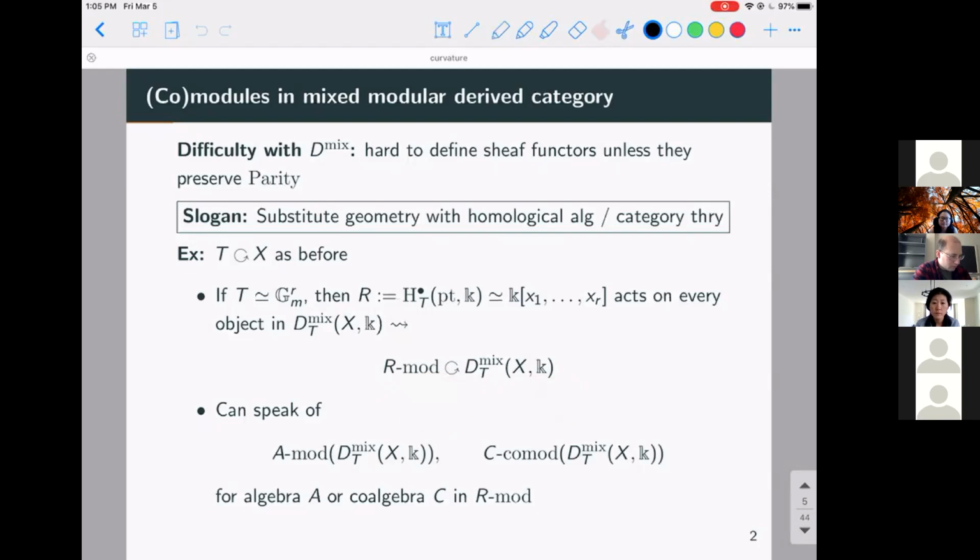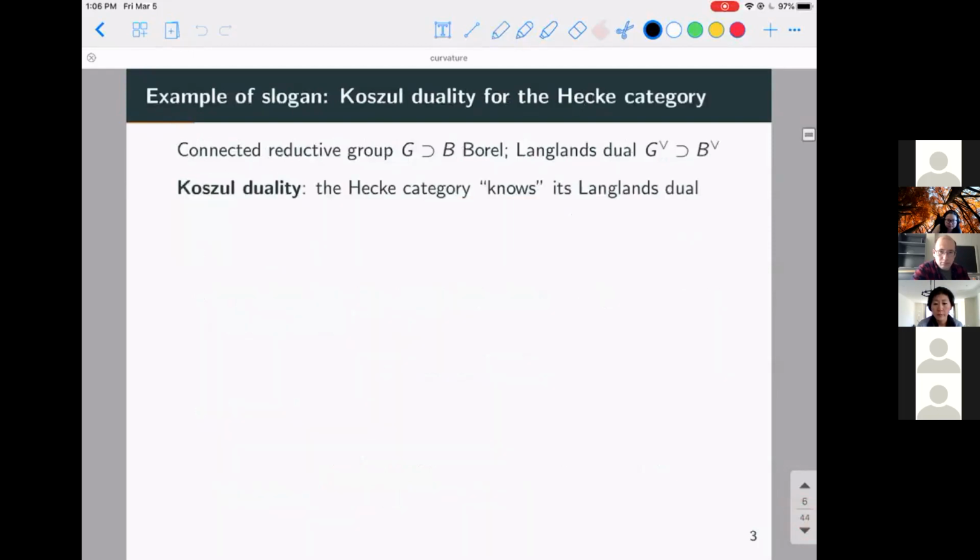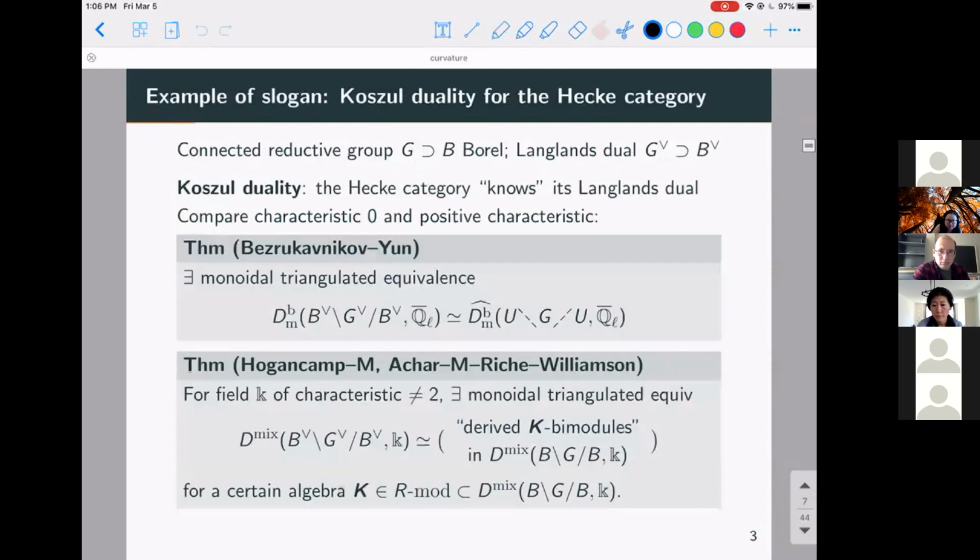Whenever you have that setting, inside a monoidal category you can talk about an algebra object or co-algebra object, say A or C. Then it makes sense to speak of modules or co-modules over such things in this D mix T. So this is a purely homological way of producing, from the original category D mix T, some new category of modules or co-modules. So far this looks like a completely random thing you could do, just some weird homological operation. But for special classes of A and C, this actually turns out to have some geometrical meaning, or seems to give you some approximations to a geometrical meaning.